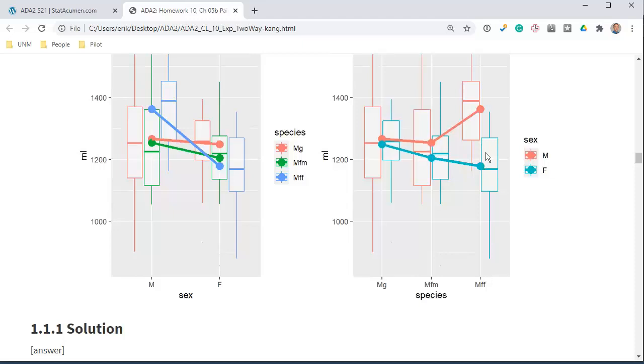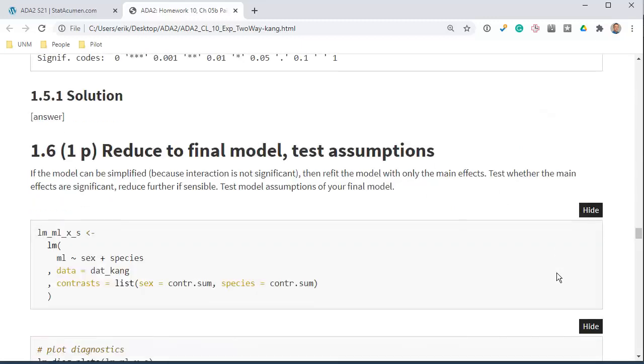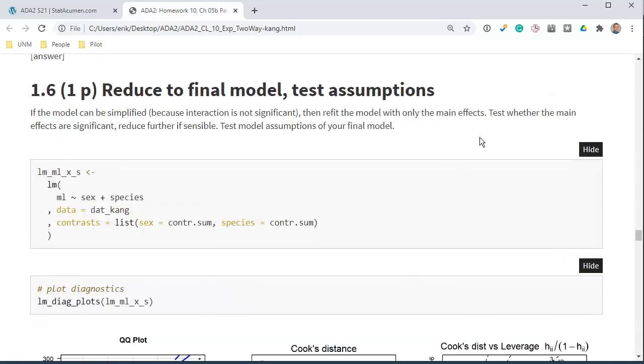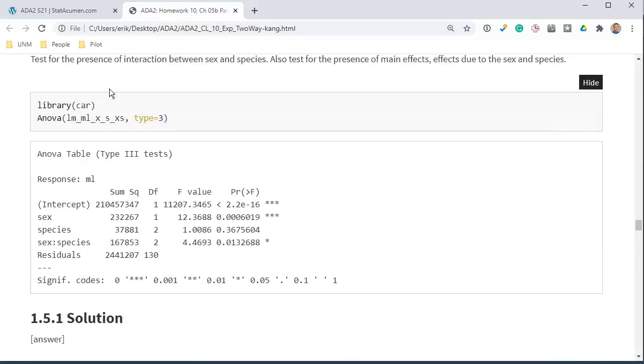Therefore, the difference in sexes depends on which species you're in. Therefore, there's an interaction. I'll page back down. All right, so now reduced to final model, we're done. We don't need to do this part because the final model is the full model because the interaction is significant.